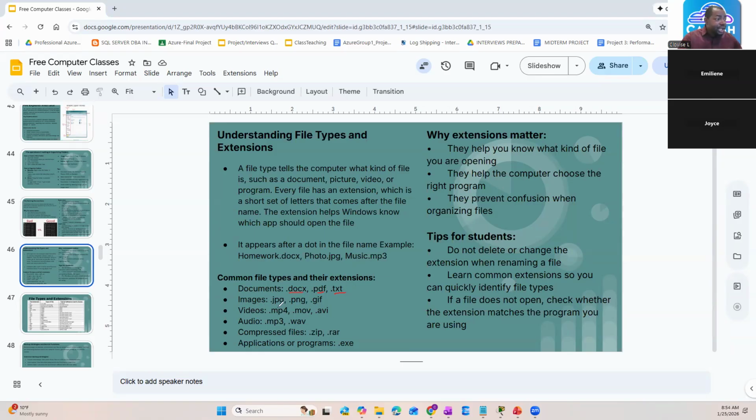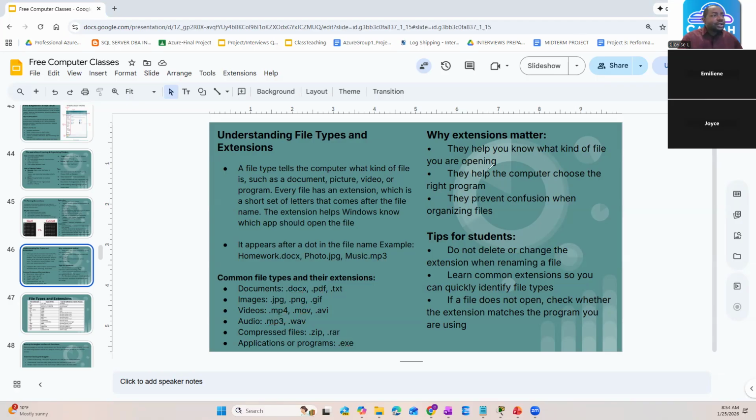You have images, you have this extension for images. Video, you have MP4, or you have this, right? Audio, you have MP3, or you have this. Compressed file, you have zip, or you have this. Applications or programs, you always have a dot, then you have the extension of it. That tells you what kind of file that is.